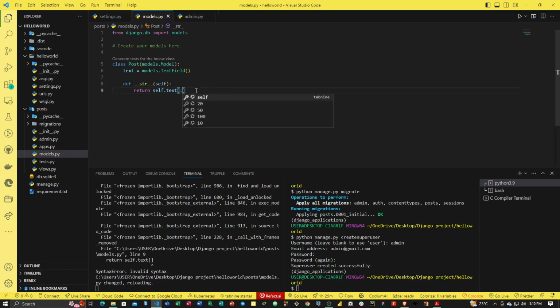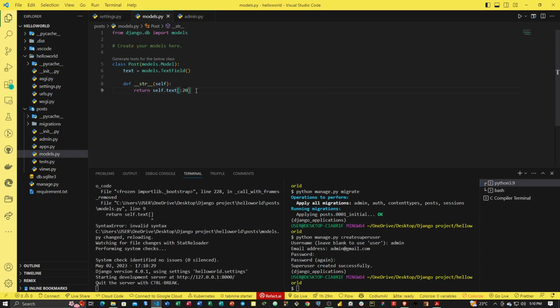So we can tell it to display up to 50 or 20 characters within the text field.